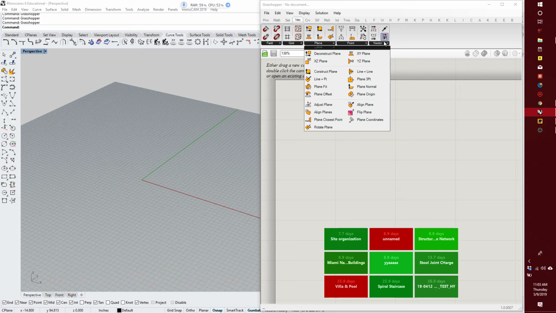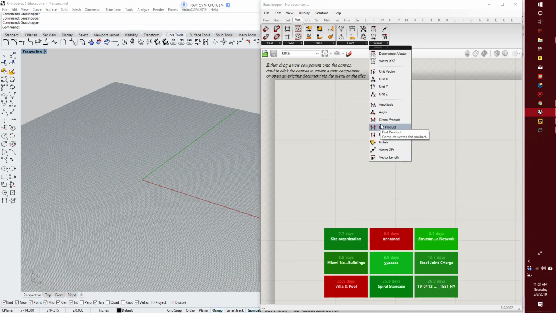You'll also have point and vector. So a vector is a point with a direction. Basically, if you were to draw a line from one point to another, but that line can continue indefinitely, or it can be given a certain distance. But it's not a line, a line is a geometry, and a vector is a behavior, or a force.